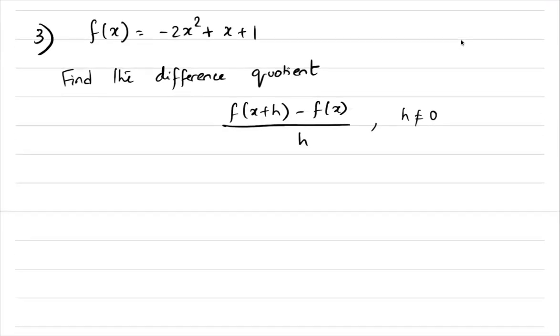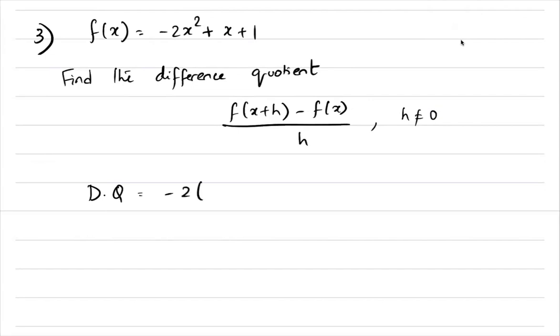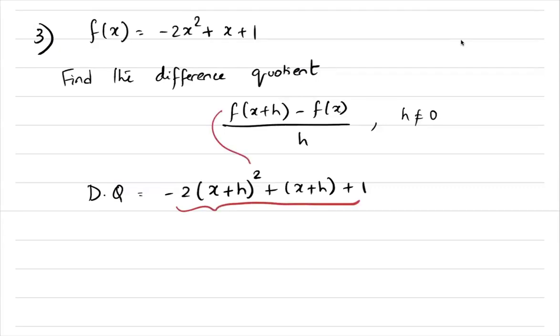In the next question, we are going to find the difference quotient of the given function. Difference quotient is given by this formula. So I'm going to do it all in one step. So f of x plus h is nothing but I replace the x in the original function with x plus h. So I will just set it up like so. Wherever I see x, I'm replacing it with x plus h. So all of these is my f of x plus h.